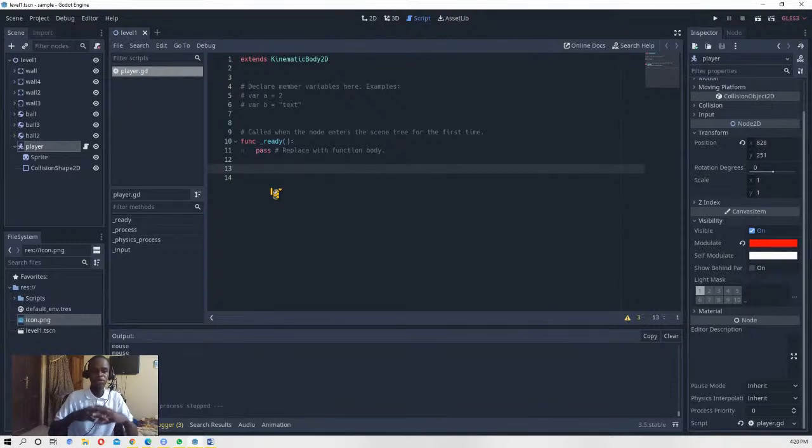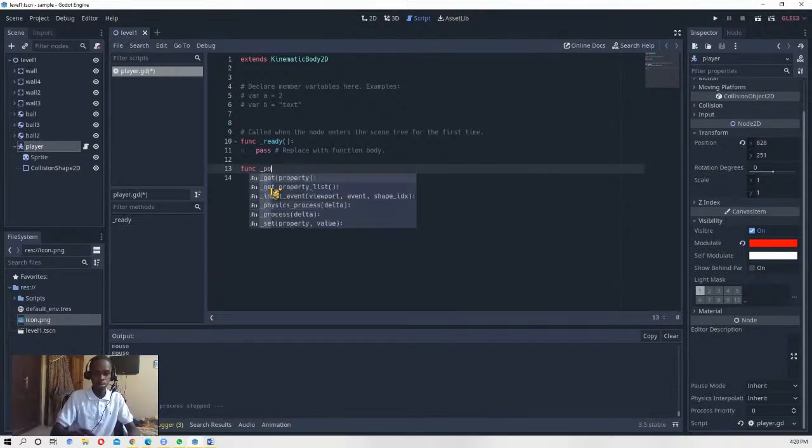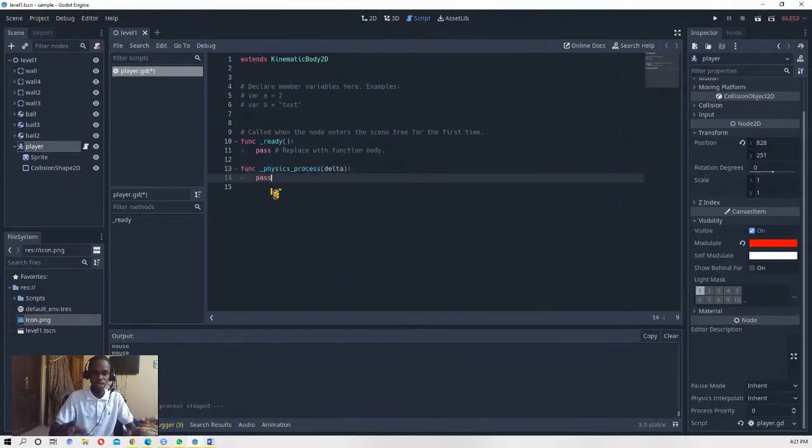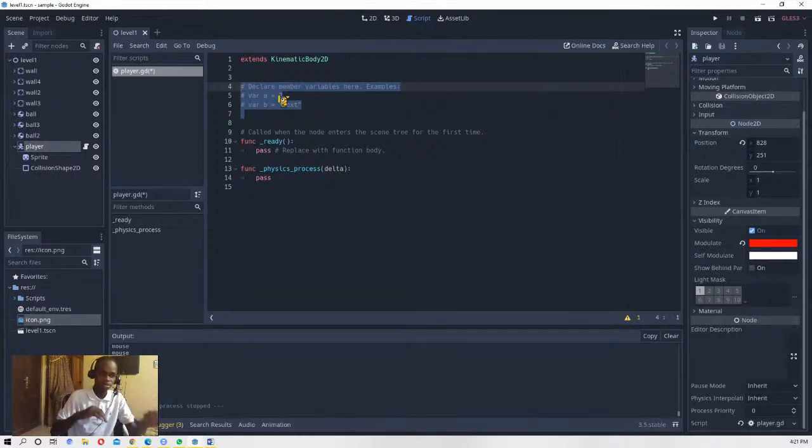First thing first, let us use the physics process. First we are going to create a variable. If you are new to programming, a variable is where you store data.